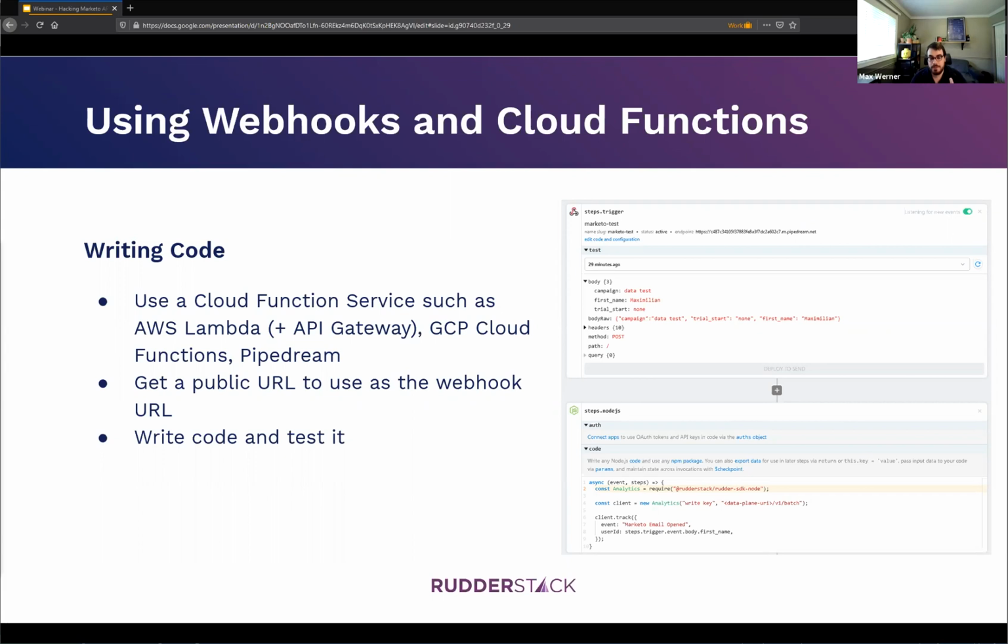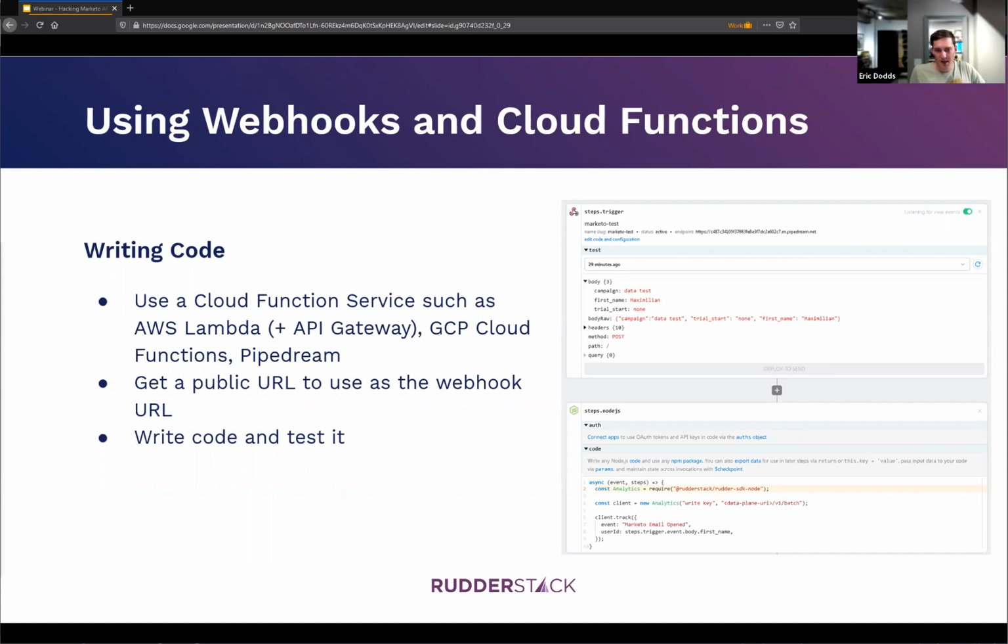You have your trigger in Pipedream, that is the webhook, which connects to a simple JavaScript, or again, whatever your code of choice is on your platform of choice. And then it can become as simple as you want it to be. If you have a very basic trigger system that is just, I want to know they open an email, which email it is. I want to send a track event that is, this person opened this email. That's all you need, right? You initiate your analytics SDK, you give it the right key and the data plane URI, and make your track call happen. As soon as that's there and your campaign is active, data will start flowing right in.